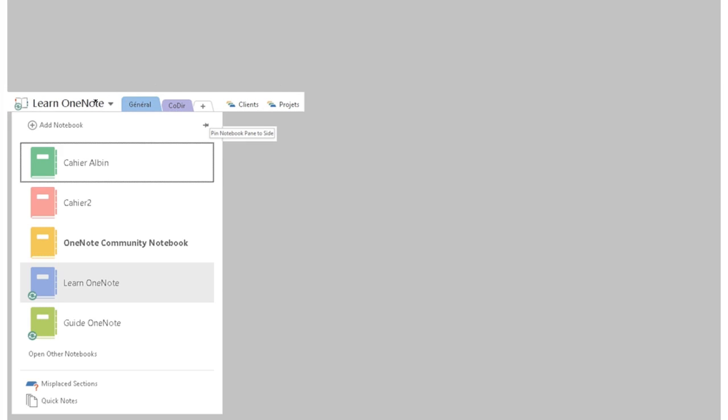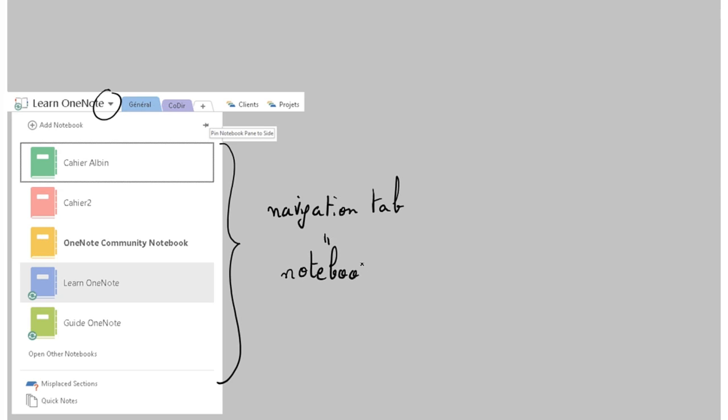If you click on the button close to your notebook name, it will open the notebook pane, which shows all your open notebooks. This is also called the Navigation tab.